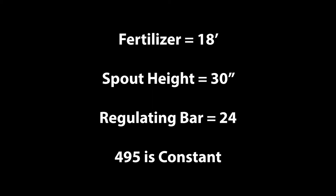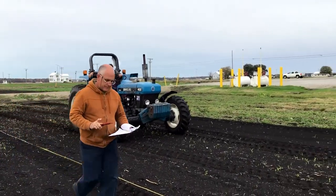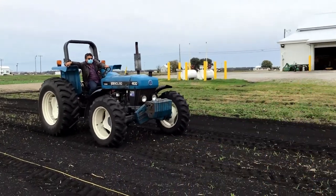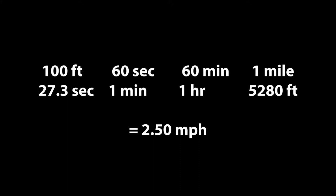We want to calculate the number of pounds of fertilizer coming out of the spreader. To do this, we must first convert the tractor speed from seconds per 100 feet to miles per hour. Please take a look at the following chart to help you understand how to cross-multiply the numbers in the chart. After cross-multiplying, you will see that the miles per hour equals 2.5. We tested the time it took for the tractor to travel 100 feet.